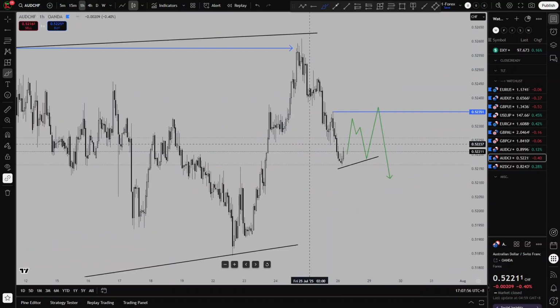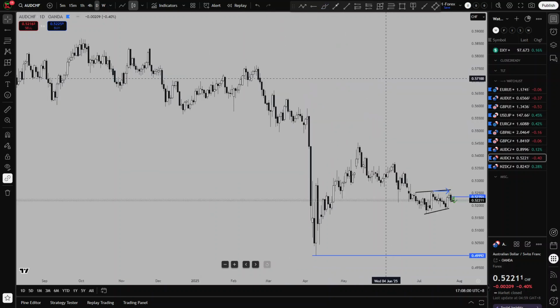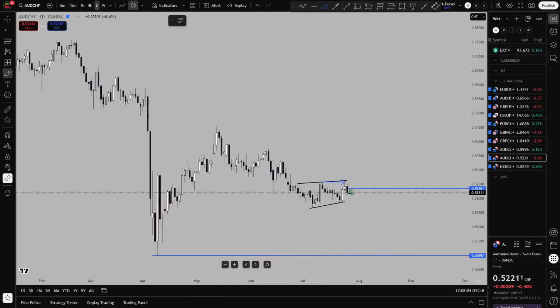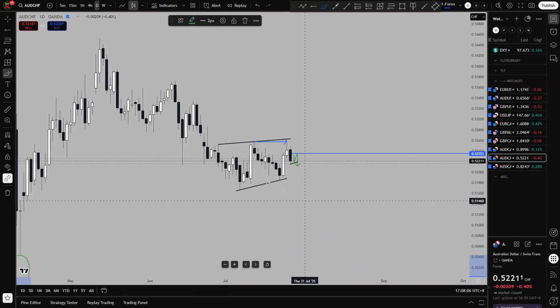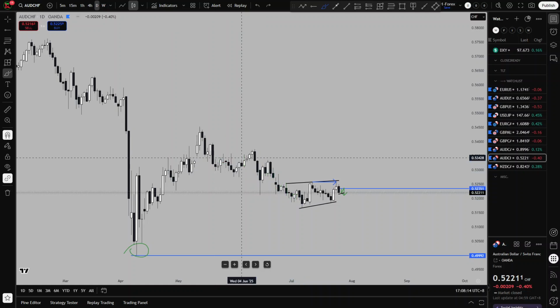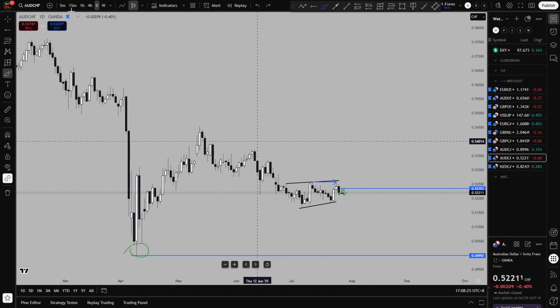Australian dollar, Swiss francs on the daily time frame. We see we still have this low to retest one more time, and we can see we have a very nice bear flag continuation after this fairly corrective price action. And we do know that in these corrective channels, it tends to show the last structure is a fairly flat structure before we then drop out to the downside.